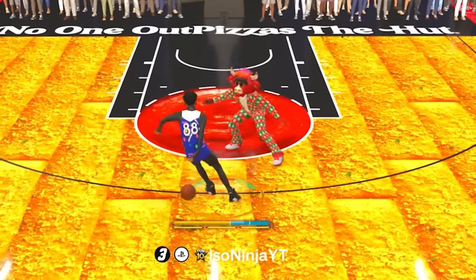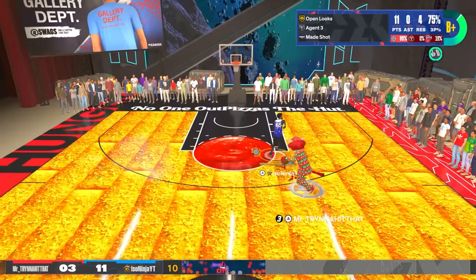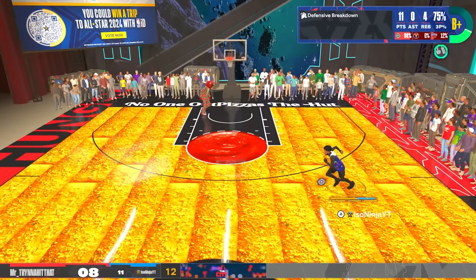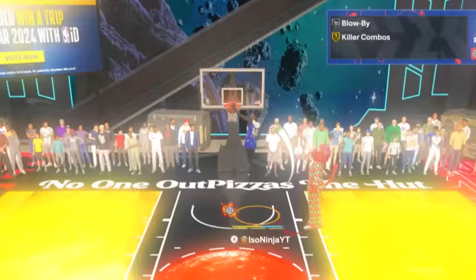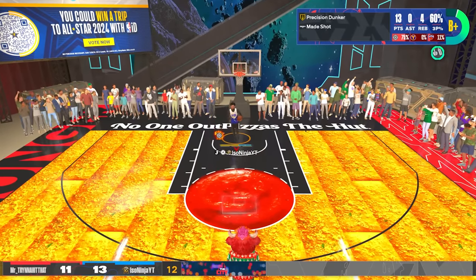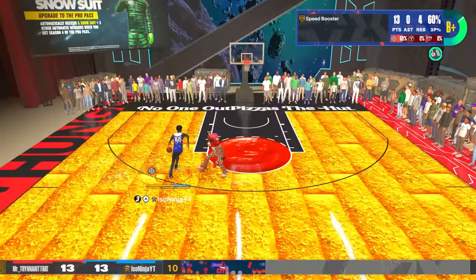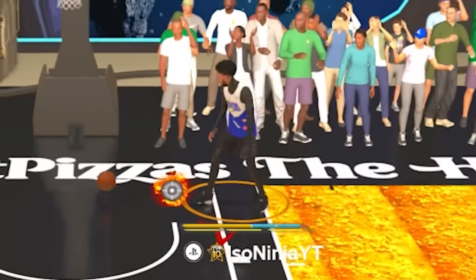Where are you going, brother? You are chronically online. Let me just green that for you. Oh, no. Mr. Hit That just snatched my soul. You know what? I take it back. Mr. Trying to Hit That is better than I thought. I'm going in. Bro, the dunk meter is so easy once you get it down. I don't think I've missed a single dunk meter all day today. Like, I'm going in, Mr. Trying to Hit That. I'm sorry. I gotta win. I just lost.